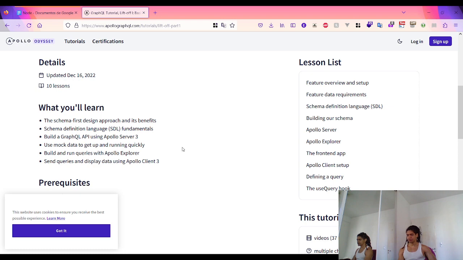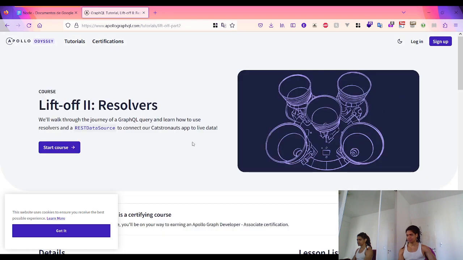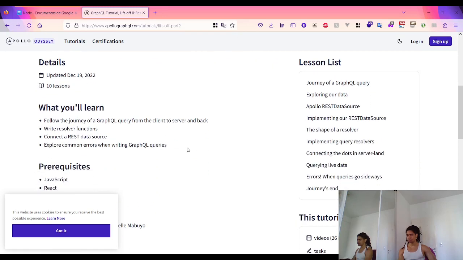Exactly. Now they are looking at it, so you can see the Apollo for that.